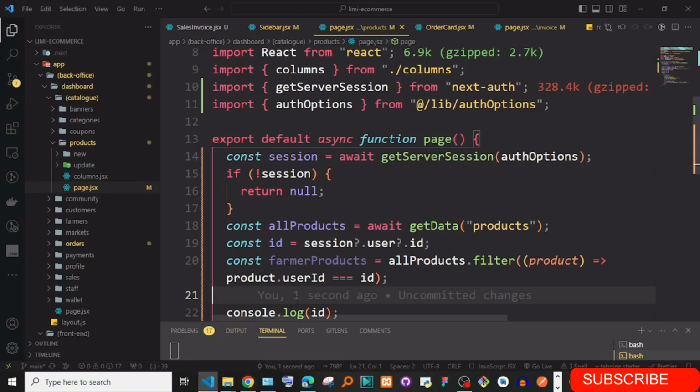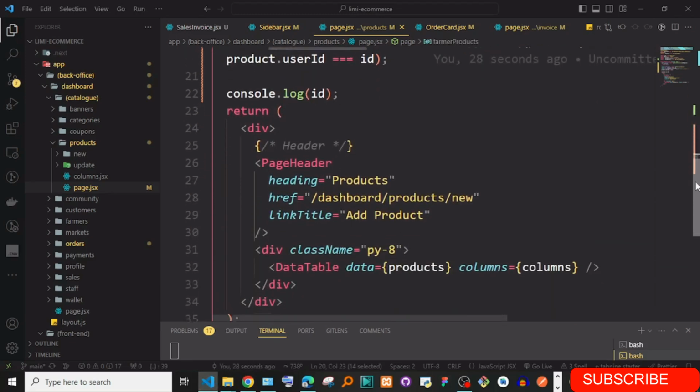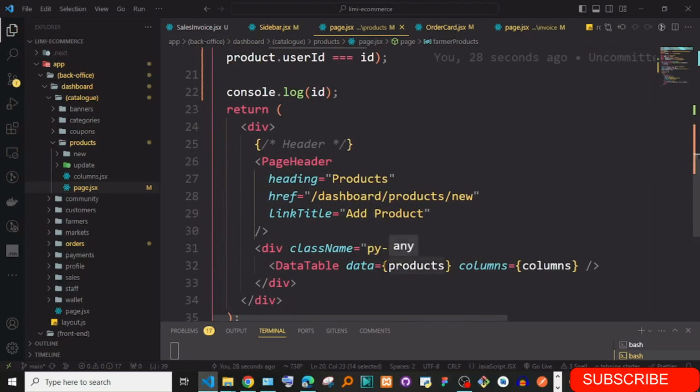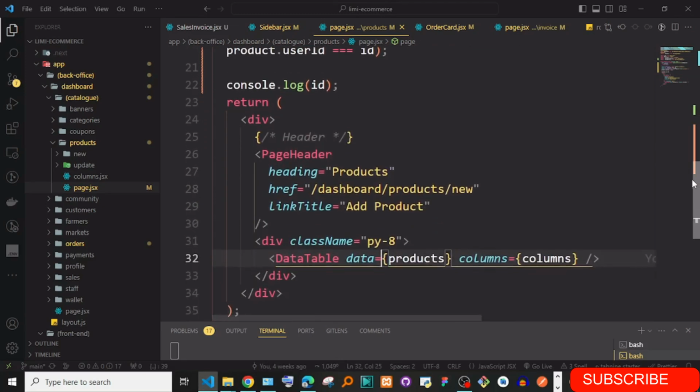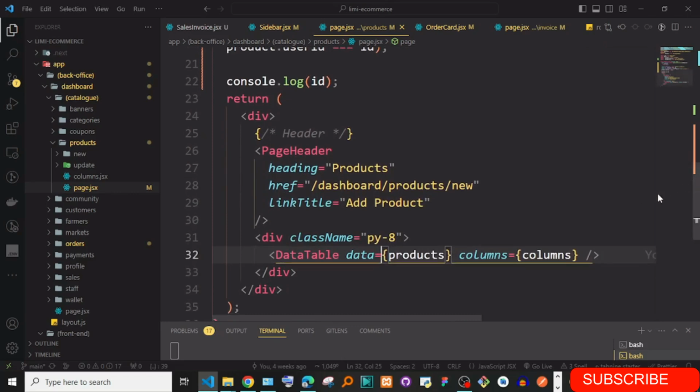For now, if we just go back and pass whatever we get back from our product here, we're going to show it conditionally. We have to conditionally show here, because if it is admin, we want him to see all the products.